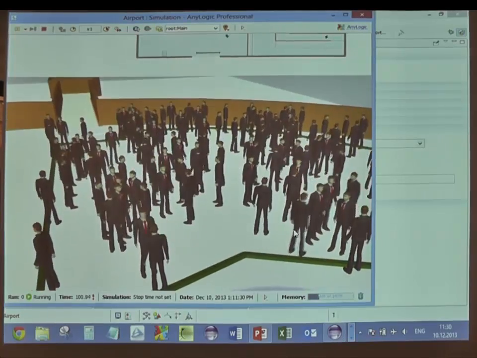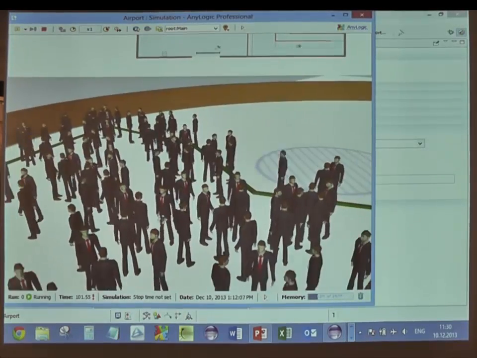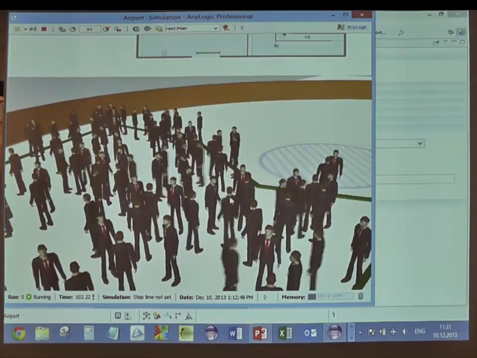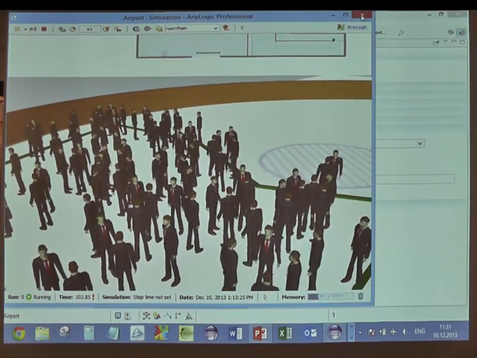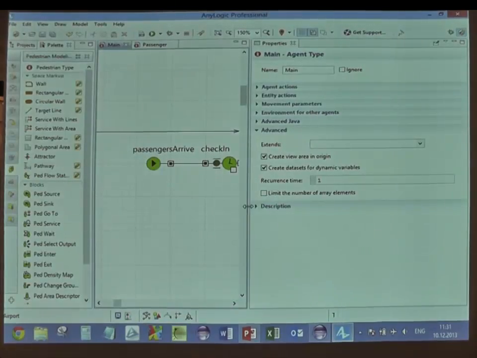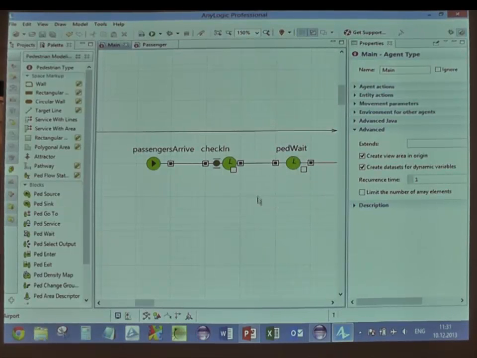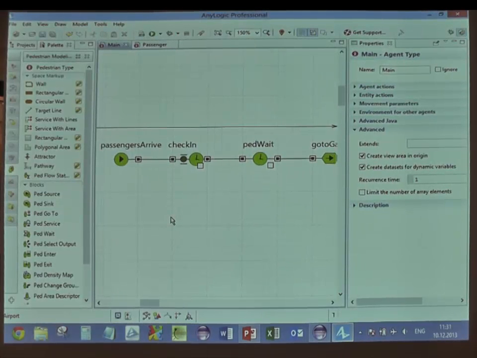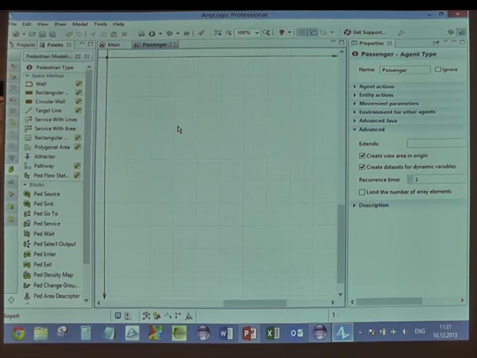Too many of them, and the social force model makes them a little bit... Okay, that was it with the pedestrian demo. And one last thing I wanted to add to this model is this: some of the passengers will be carrying a really bad contagious disease.